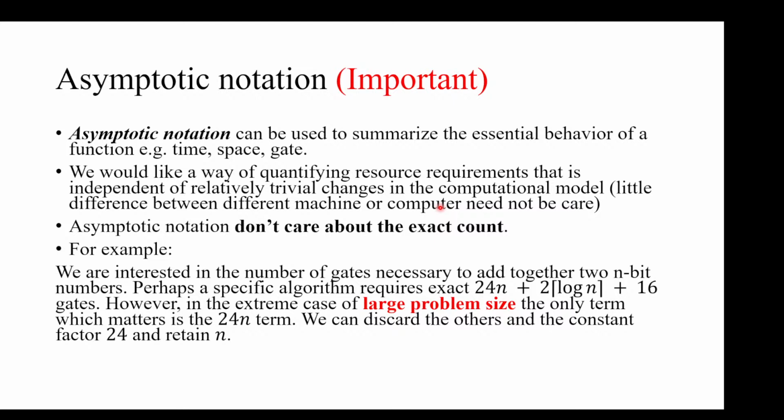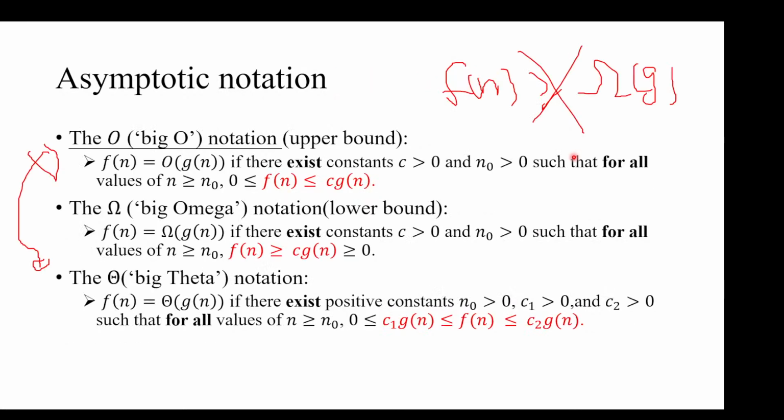In classical computation, we say the most important part is this asymptotic notation, because in complexity theory we care about how our resources are used asymptotically. That means how the resource grows when our problem size goes to infinity. And we need notations to express how fast things grow when problem size goes to infinity.